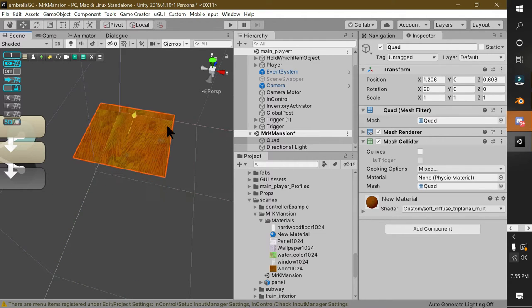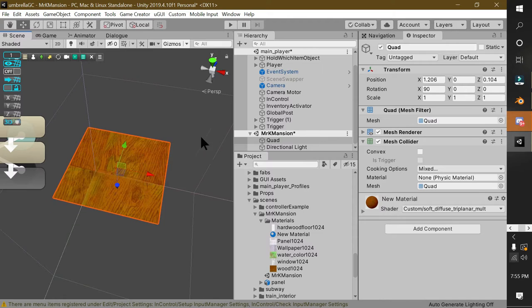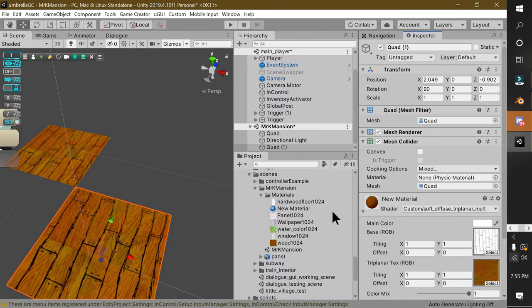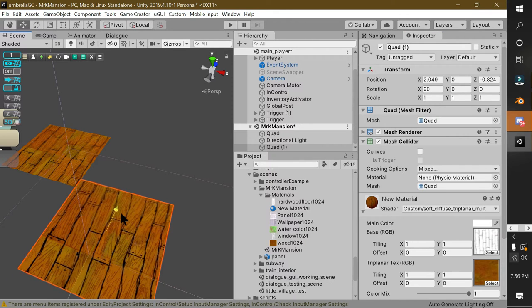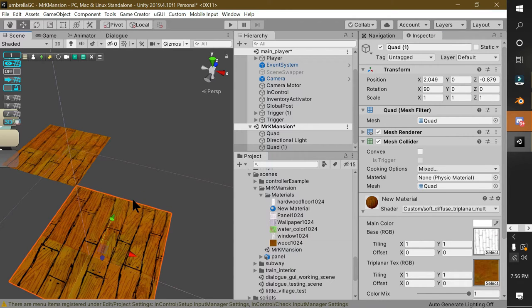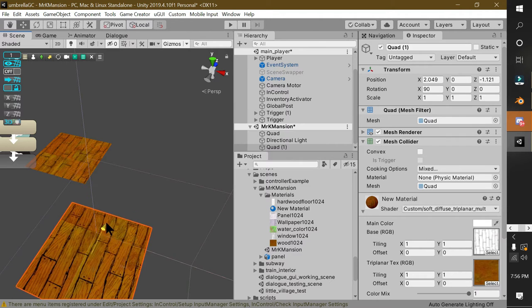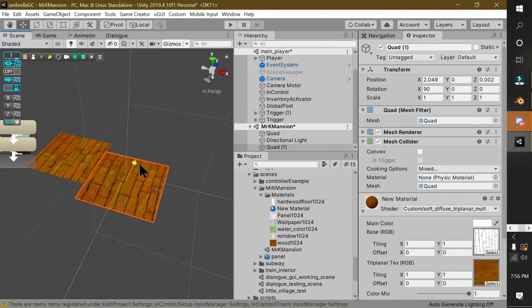Now I'm going to add a primary texture, and that's going to be our hardwood plank texture. That one is in object space, so you can see when I move the object, the texture moves with it. Now later on, when I create the wallpaper, you'll see how I use these two textures to create variations of the same object.